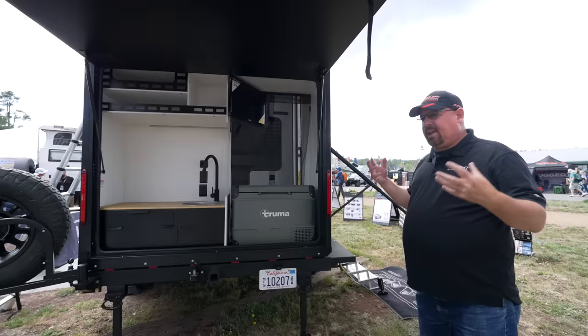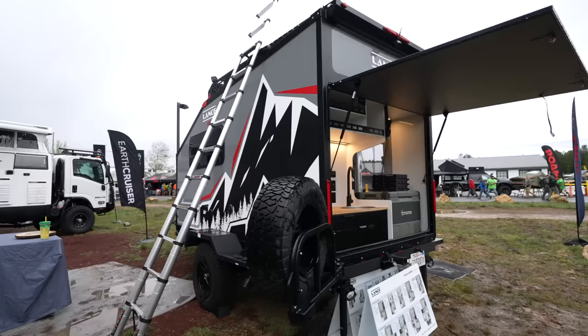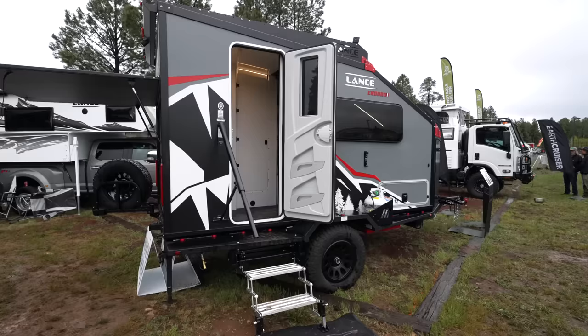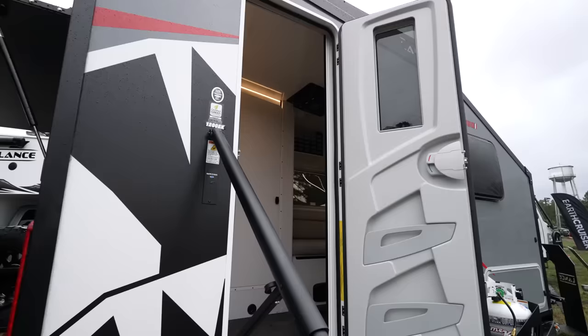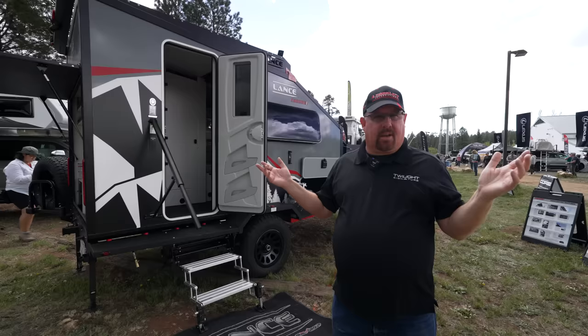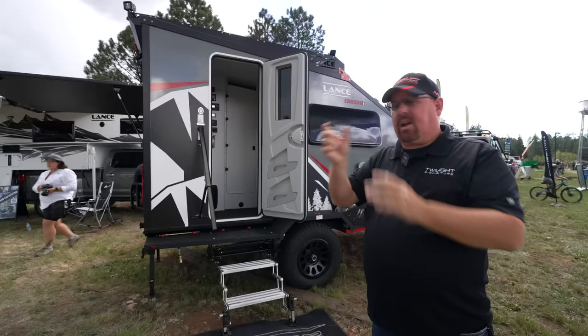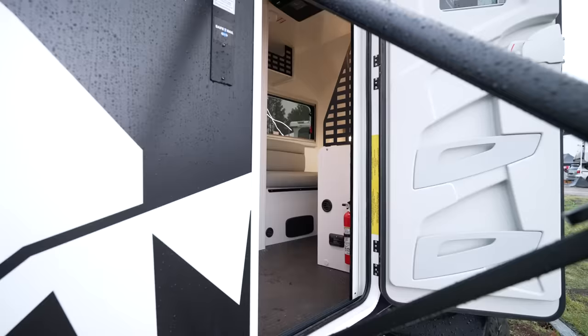One of the things I love as we work our way around is the exoskeleton they refer to on this trailer. All the steel framing is interconnected, screwed, and bolted together, and the panels slide into slots — they're not glued and screwed like a regular RV. It's a full composite panel, one solid piece with foam block in the middle, so nothing's going to delaminate or come apart, giving it way more off-road capacity.